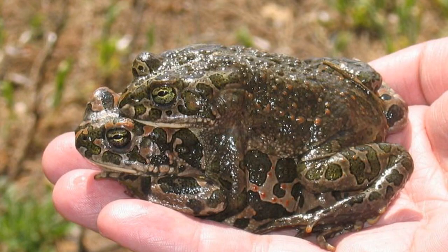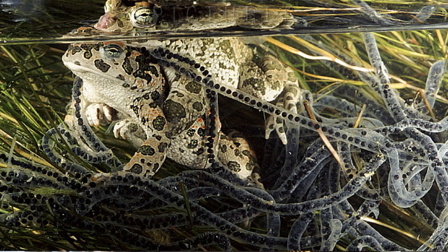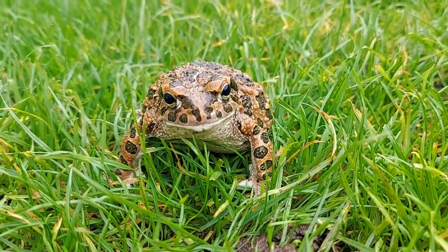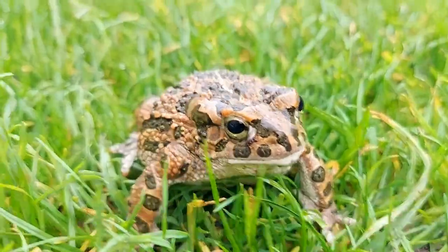During spring and summer the males can be heard calling to females to try and attract a mate — it's a really high-pitched, cricket-like chirping noise, quite intense. They also develop rubbery pads on their hands called nuptial pads, which they use to grip onto the female during amplexus. The female would lay about 10,000 eggs in strings, which turn into tadpoles and then hopefully little mini green toads. We're hoping to breed ours next year, so they'll be going into brumation pretty soon — we'll probably need about 10 individuals together to stand a good chance.